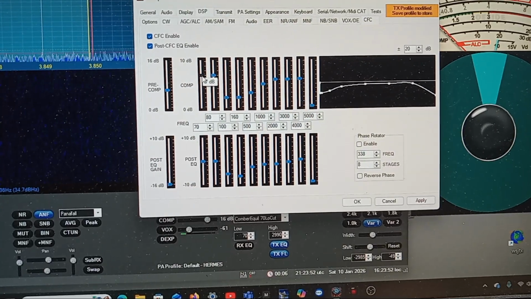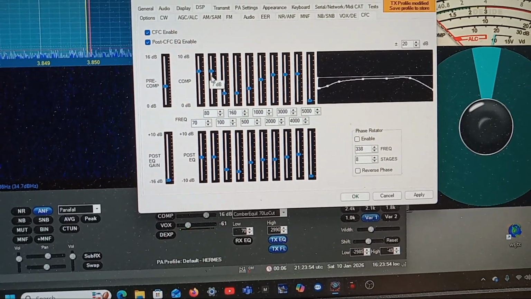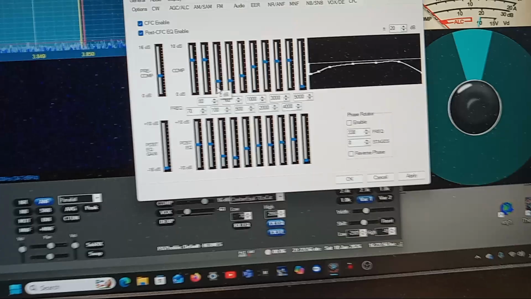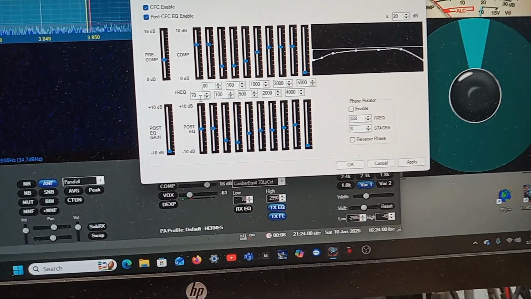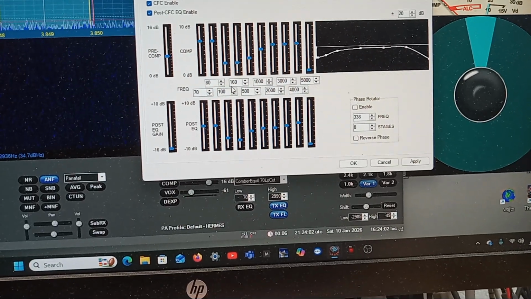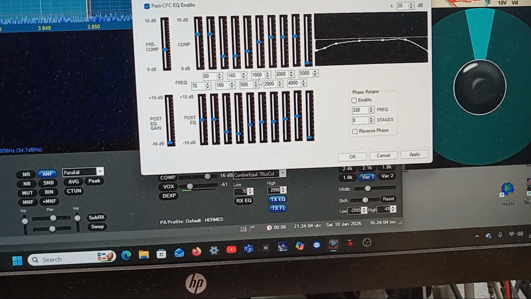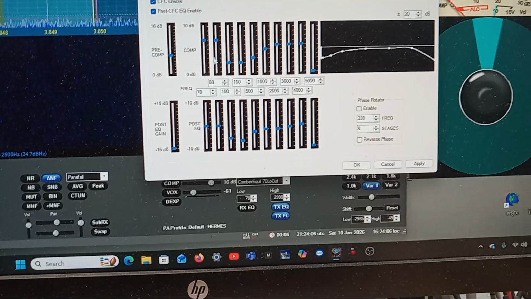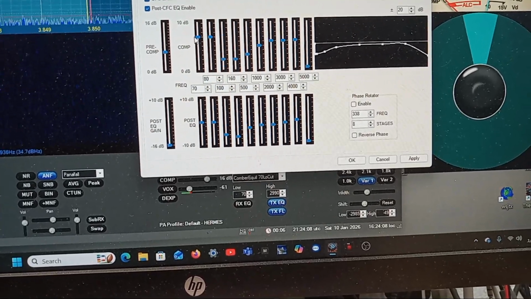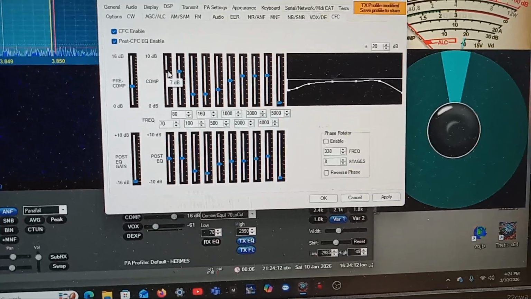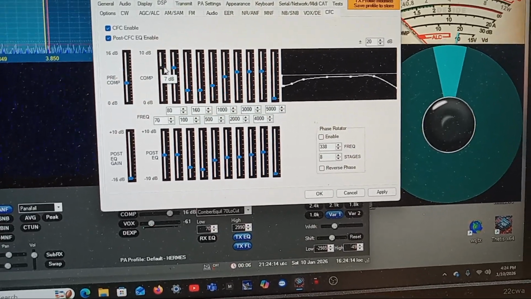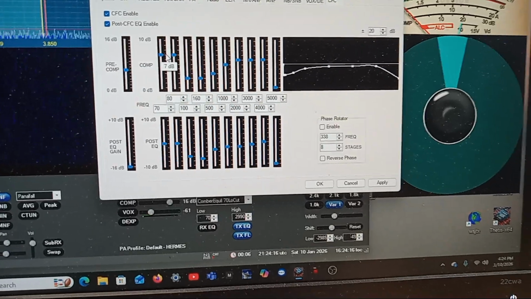And we got these two guys up pretty high, and we got not quite the same, but similar center frequencies. And again, we boost this. The first one, the post. No, that's the pre.